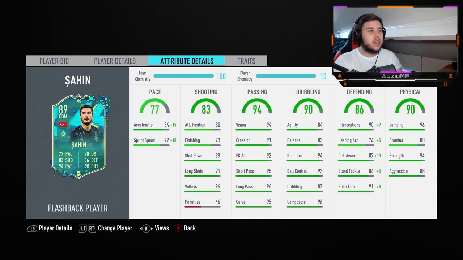Finishing wise, I didn't actually take a shot with him, so that's always going to be a disappointment. Passing, really nice. Overtop through balls, RBAs, everything about him was perfect with passing. Dribbling, he felt good on the ball. From time to time he did take a bad touch when doing a sharp turn, and I do believe it is sometimes down to the balance, but I thought 83 balance was going to be enough, but clearly it is not. Now, he is a very calm and composed player, and he does take his time while using the LT button. He uses his strength at the same time.